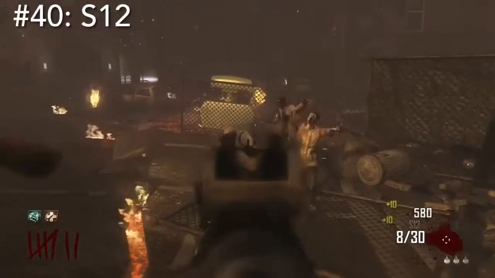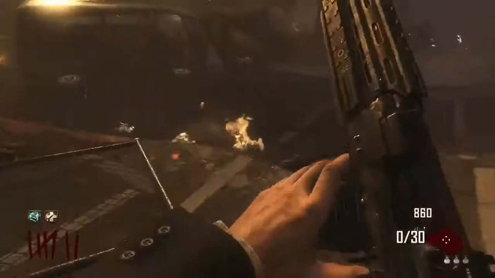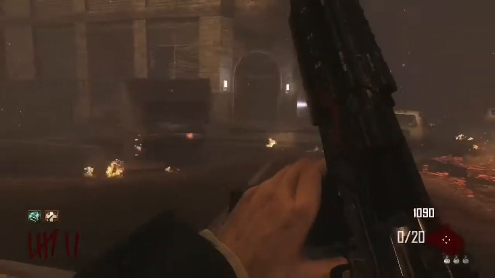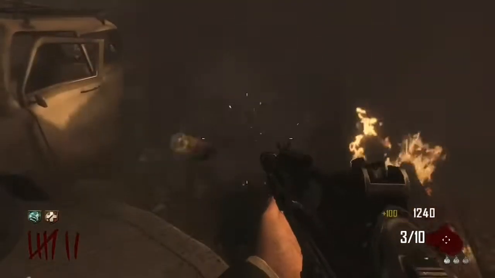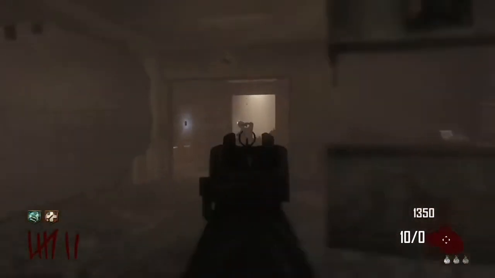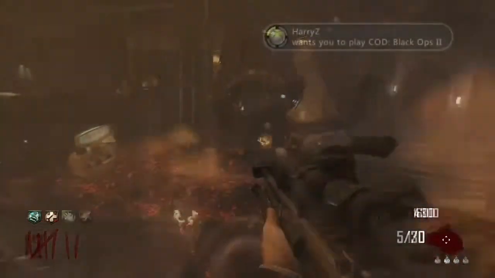At our number 40 spot is the S12, and the S12 is actually a decent shotgun, but its ammo is an issue. You need triple the ammo with this thing, because you're going to be spamming shots, and I just don't want to have to deal with that. It's really good and has a small amount of range to it, but you're going to fly through ammo with this thing, unless you use one shot.